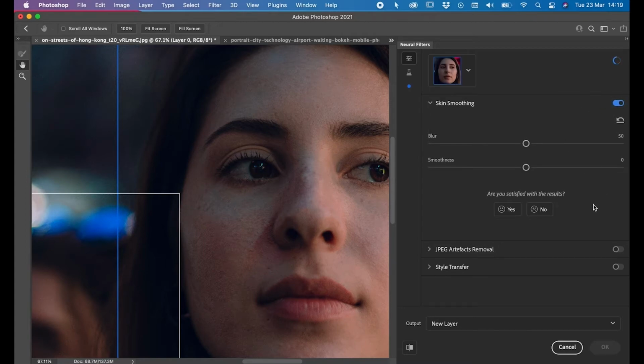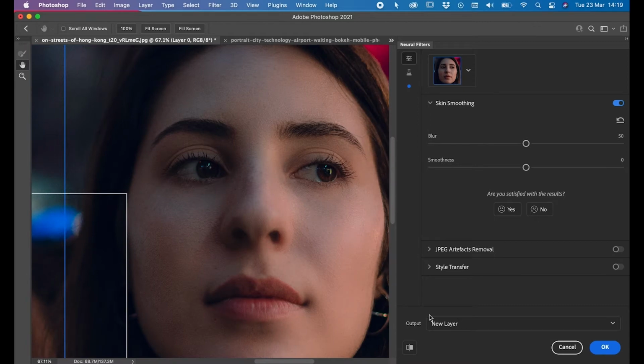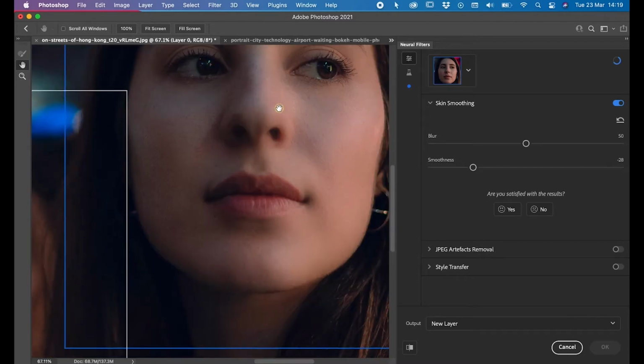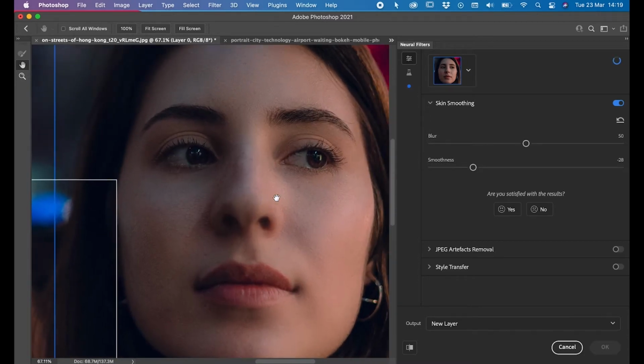As you can see, it already gave me a really decent result, to be honest. And yeah, I think I'm gonna just reduce a little bit the softness of the skin because I don't want it to look too Photoshop. Of course, you gonna have to play with it. And whereas before it was time consuming to actually smoothen the skin, right now it's super easy and I really think this looks good.